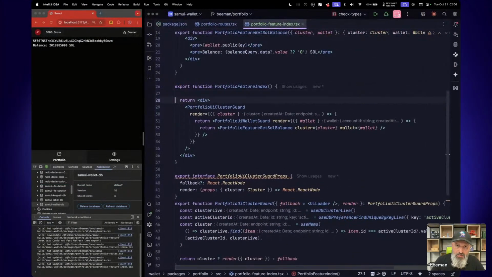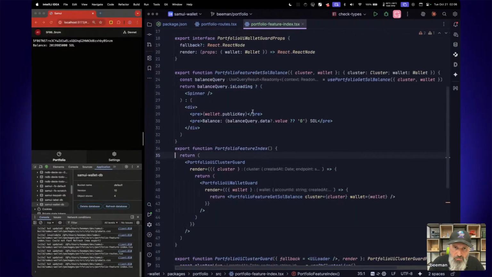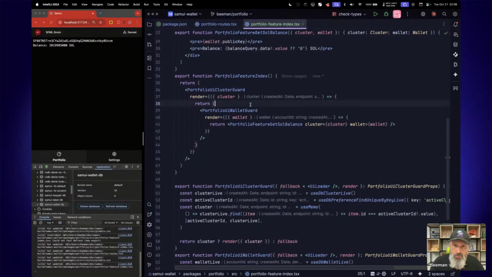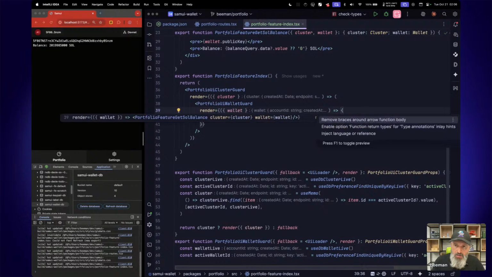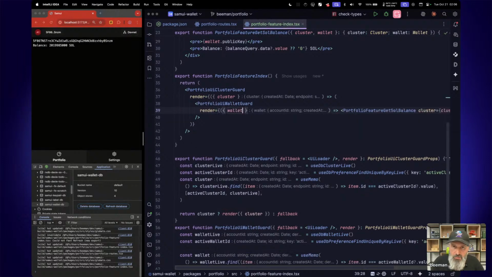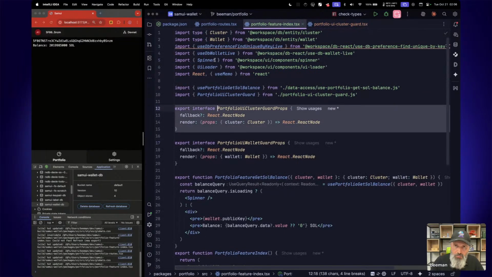And then after this, you can basically, so we don't even need this one. So we can just say, hey, portfolio feature index. You have this weird double nested thing. But now that we have this weird double nested thing, we can basically do anything with it. So I'm going to move these into their own files so that this file gets cleaned up a bit, because these are things that I actually want to keep.